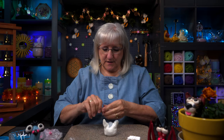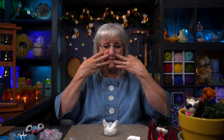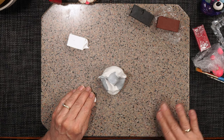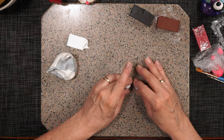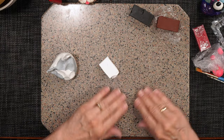And I'm going to try to keep this as clean as I can. But I want two eyeballs and I want two cheeks where his whiskers are. The whiskers are going to be bigger? Well, let's find out. I'm going to roll out little balls of white and try to get them about the same size. This one looks like it needs a little more. Just add a little more till you get it right.